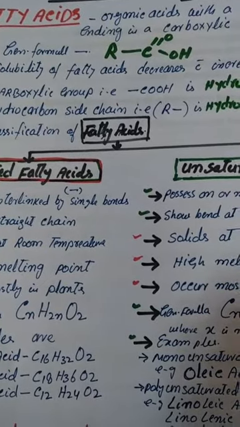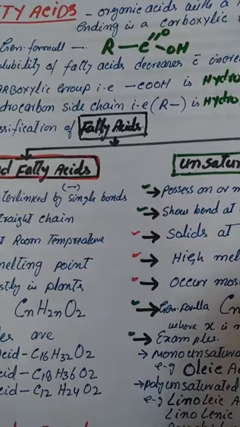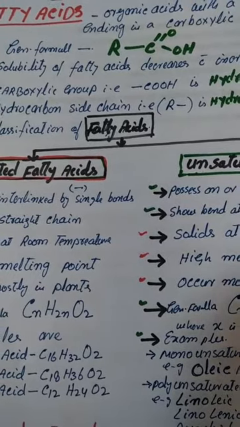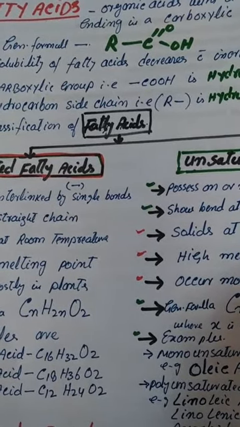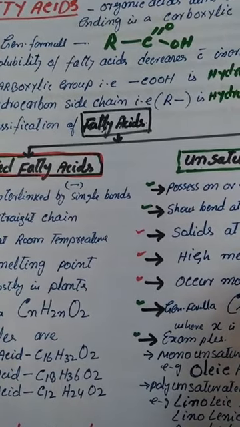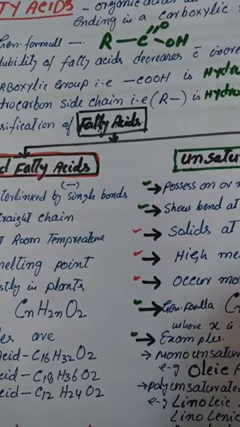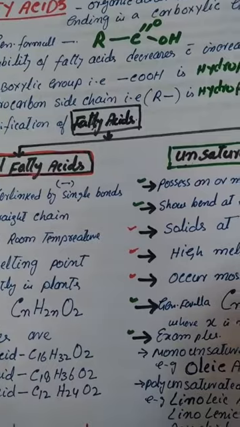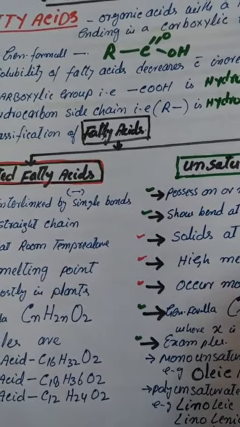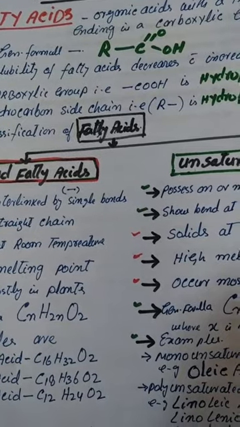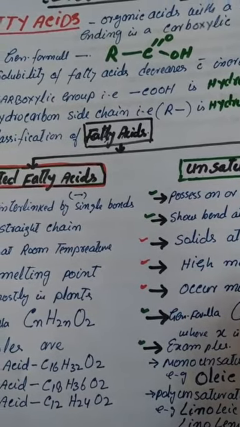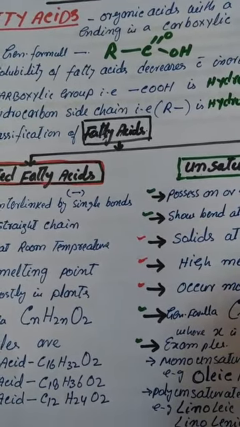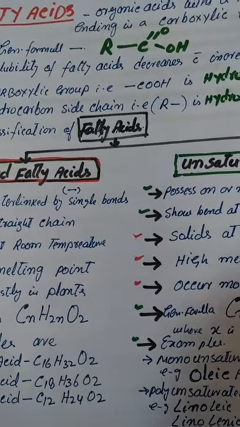Since in our previous topic we studied about lipids, in which we saw that lipids are very important organic compounds which are made of carbon, hydrogen and oxygen. Sometimes a small amount of phosphorus, sulfur and nitrogen are also present in lipids. And these lipids are actually formed by the combination of fatty acids and alcohol or glycerol through ester linkages. Now today we will discuss in detail about fatty acids, which are the building blocks of the lipids.